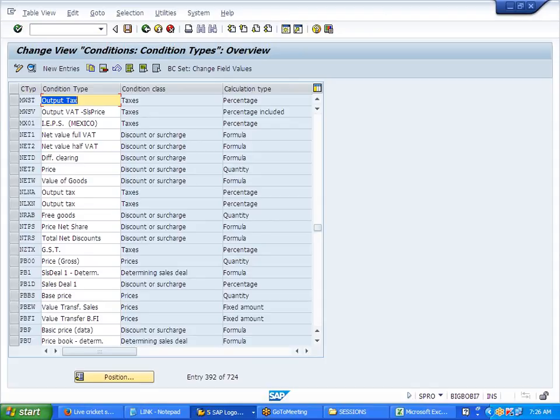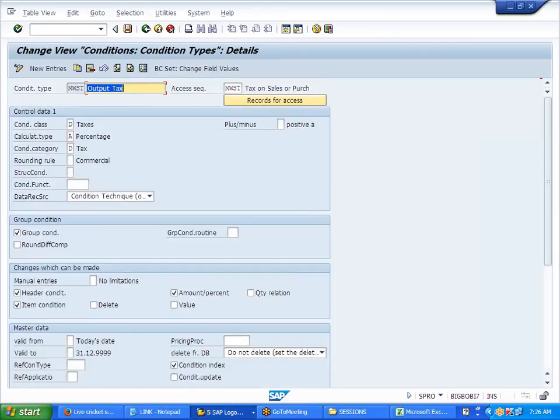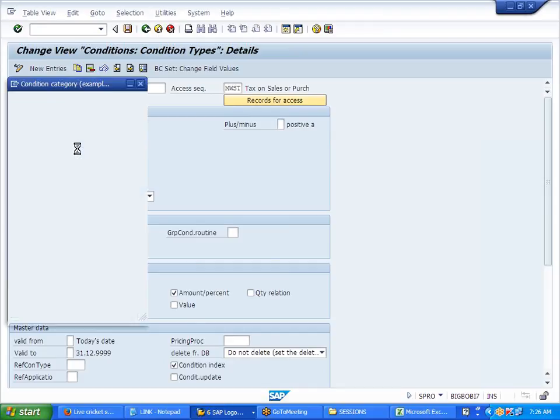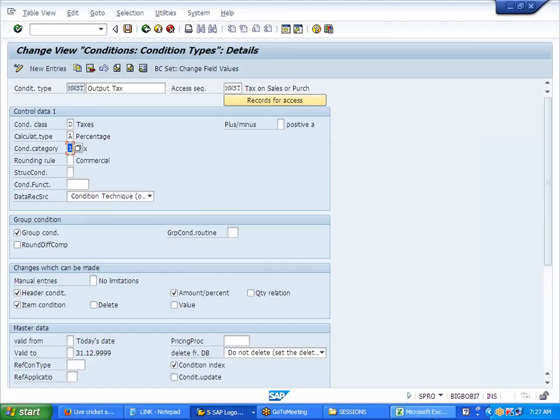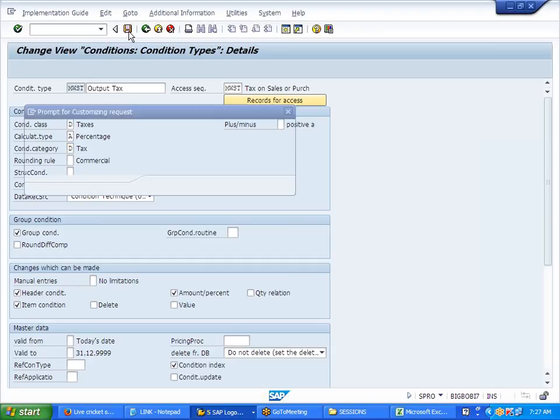For jurisdiction over here. But we are maintaining it in VK19, no? Just now I showed you VK19 apart from VK11. But for MWST the default setting is D only. Standard one.